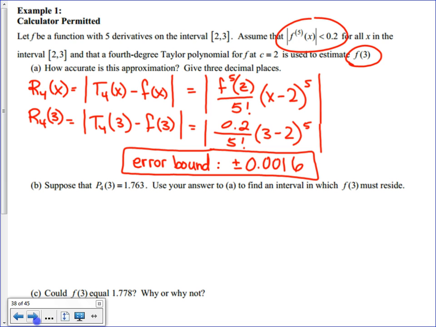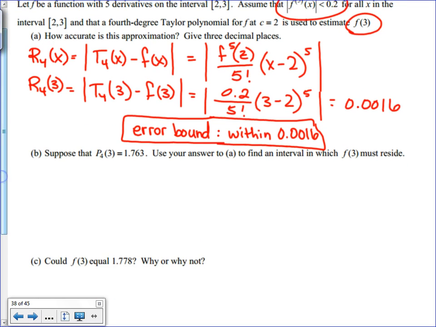Or another way of saying it, maybe an easier way if you don't like the plus or minus that randomly came out of nowhere: the absolute value has to be within 0.0016. That's another way of saying it. And as we know, absolute value can be positive or negative, so it can be up that or down that. They say give 3 decimal places. I gave 4. I guess 3 technically would be 0.002, right? You can't get mad at me for doing too many.